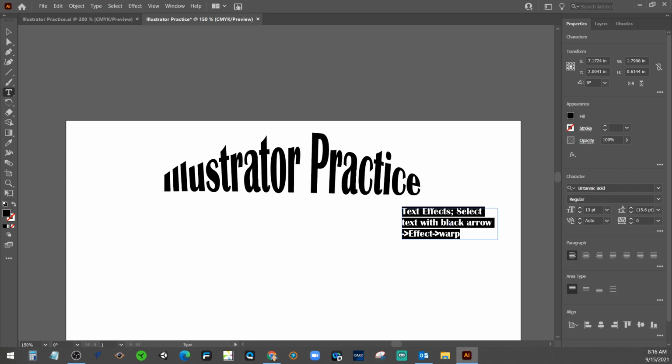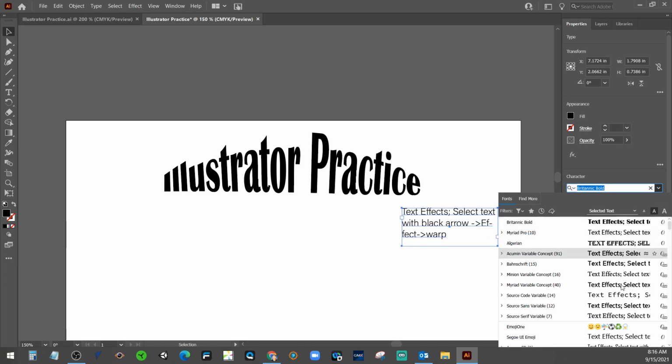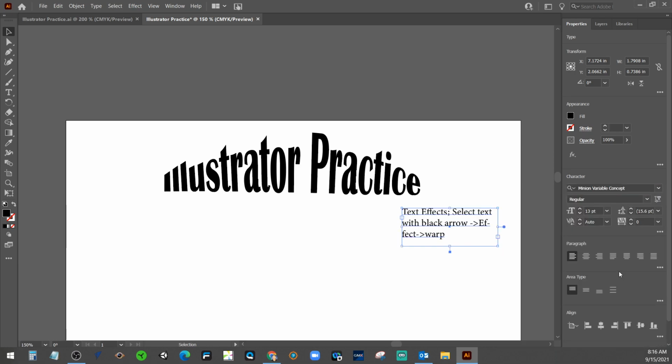All right. So I'm decreasing the point size. You can also just use that black arrow, and you could just extend the box so it allows for more of that text to be visible. I'm going to make this not as pronounced. We see that we have a line continuation, so maybe we would want to extend that out so it doesn't carry over to the next line.